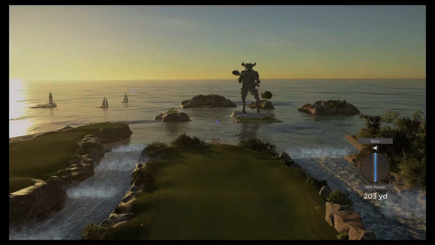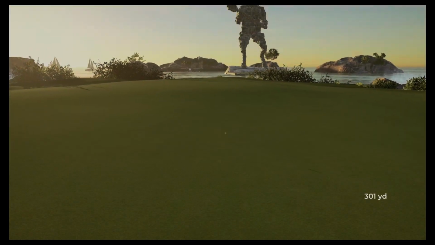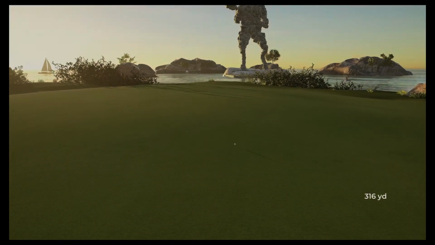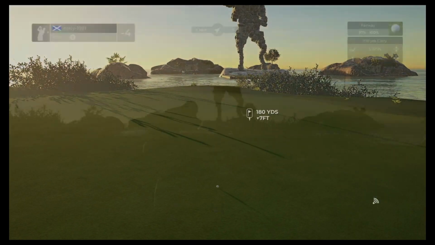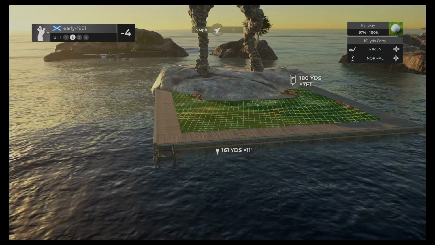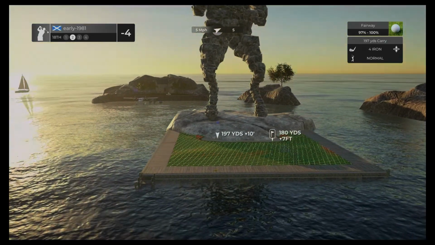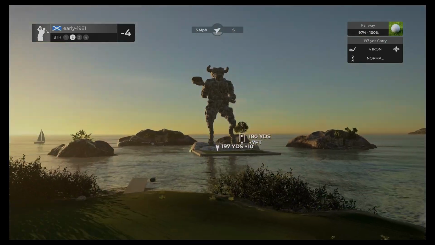It's another 98% power. But that should leave us nothing more than an 8 iron across the water in between the legs of the Minotaur, is it? Second shot here on number 18. A lot longer, a lot further away than I anticipated, but wow. I don't think I'm going to be able to zoom up high enough to get a look at him, but we have seen him from a distance. Just going to have to take a look from here.